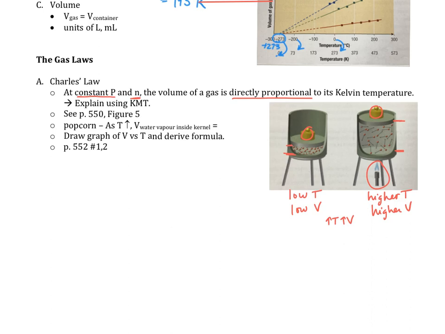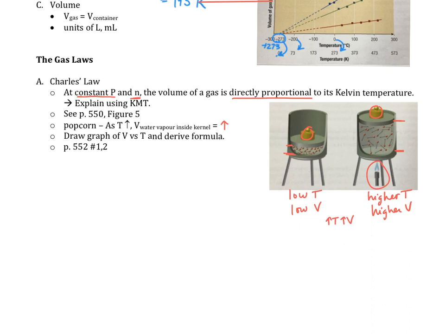Okay, this applies with popcorn. If you think of a popcorn kernel and what that looks like compared to a popped piece of corn, the actual popcorn that you eat, what's really happening is that we're raising the temperature, and the water that is inside that kernel is then subjected to the increase in temperature, which ultimately has that water vapor looking to occupy a larger volume. So why does the piece of corn, the kernel of corn, pop? Well, Charles' law: as the temperature increases, the volume of the water vapor inside the kernel also increases.